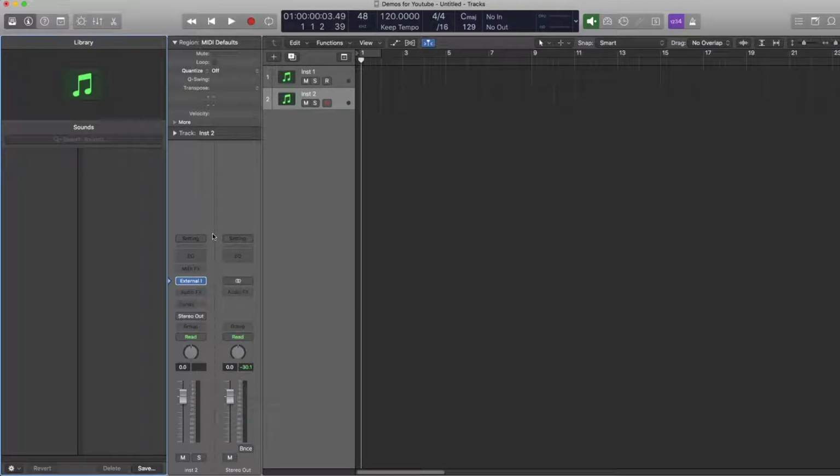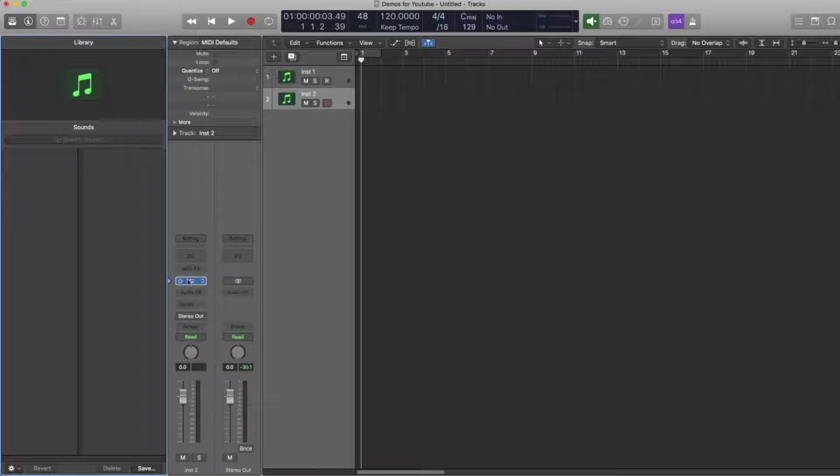So if you turn on a bit of gear, turn off a bit of gear, plug in a keyboard, unplug it, it's going to come up with that message every time. And that can get quite annoying, especially when I'm working on a mix later on. I'm not going to have my gear plugged in. I'm going to have everything pre-recorded already, and it's just annoying to get that message. So the main reason why I use this method rather than the other is just so I don't get those annoying pop-ups all the time.